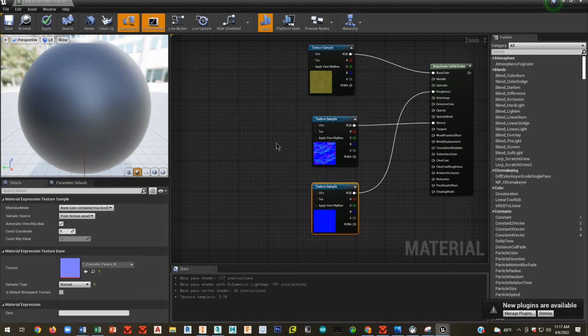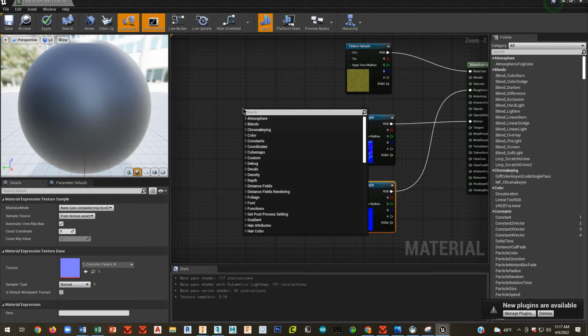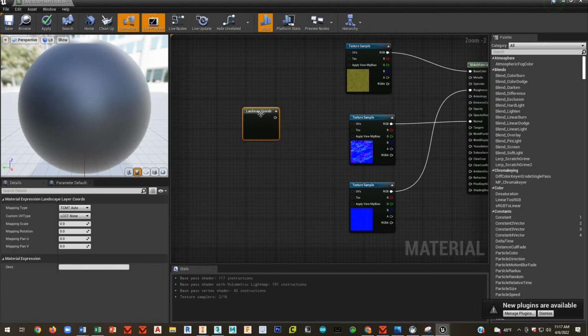Next, you're going to add landscape layer coordinates. So you type in landscape, and then just go to layer coords. It's this one right here. Click on that, and that's going to go all the way to the left over here.